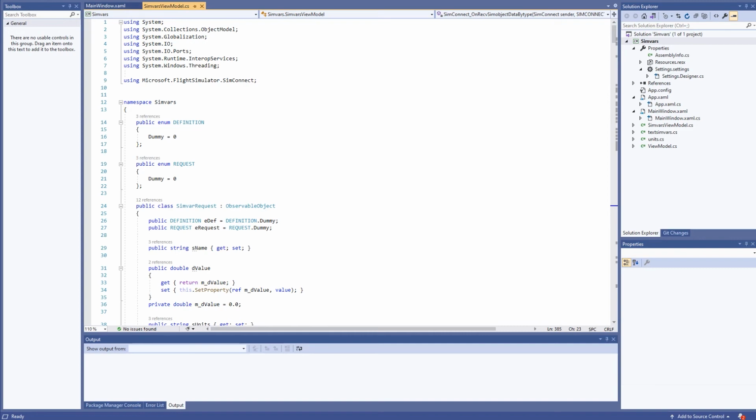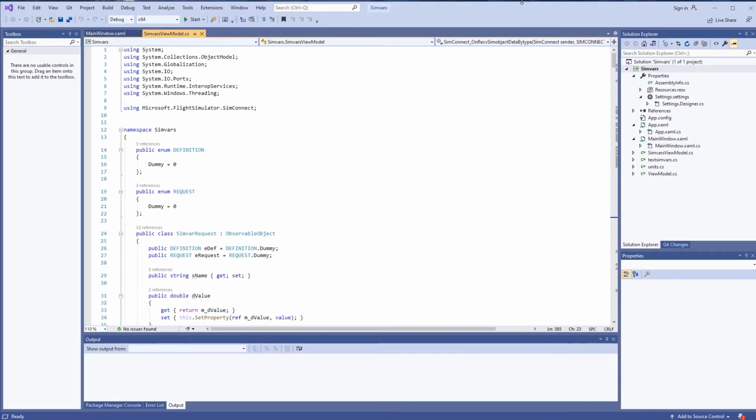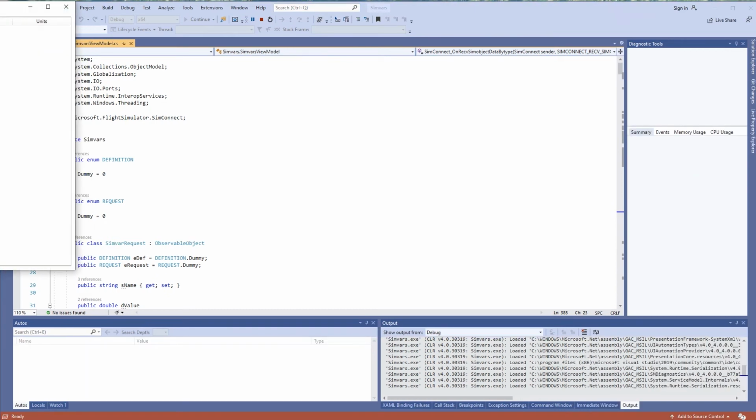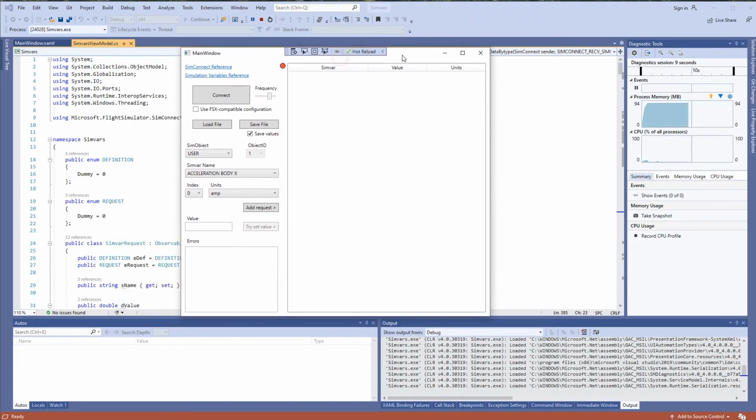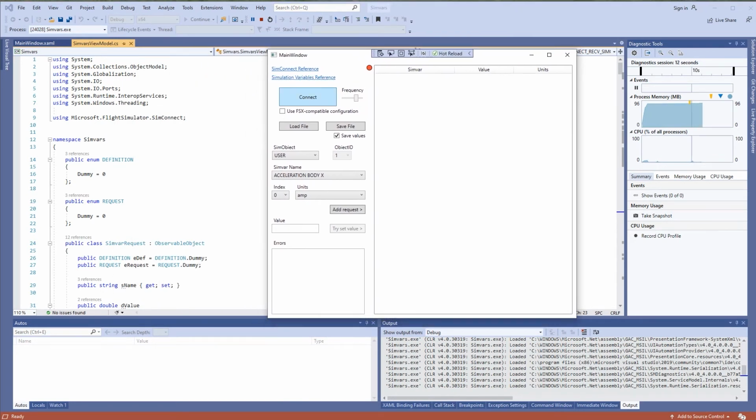This is the main screen, and here we've got the start button. So all we need to do is push the start button. Now the program is compiling and the application window should appear. And here is how to understand what we see right now. We've got the main connect button. If you have your game running, then it's going to work. If you haven't launched your game, please do it now. So launch your game, choose your airport, choose your time, choose your aircraft and all that, and start flying.